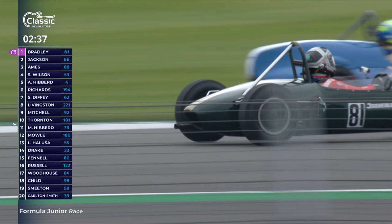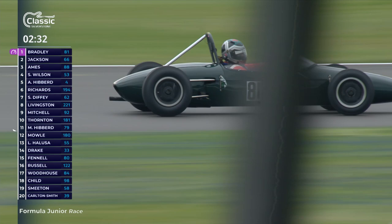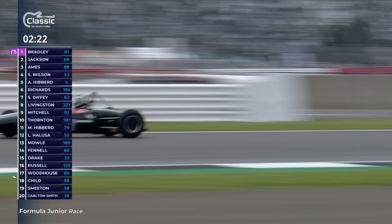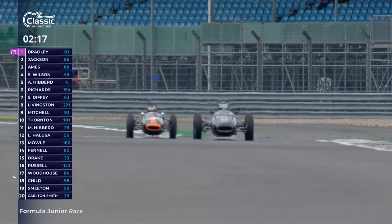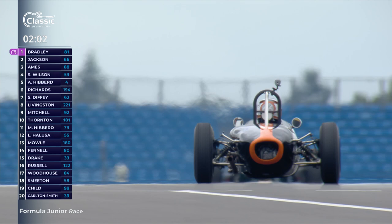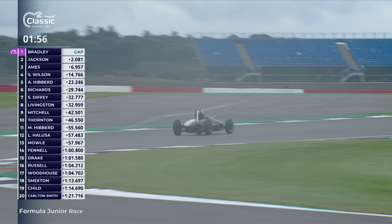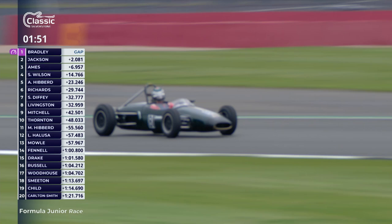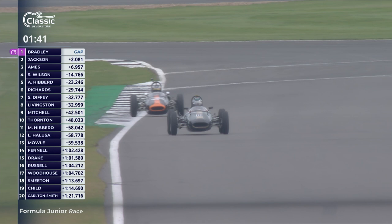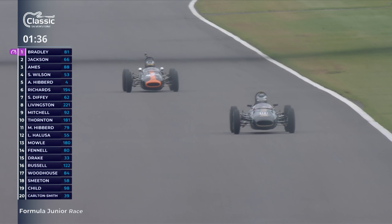We can see Richard Bradley going through Poxhole with Cam Jackson in the background. It doesn't look as though he's lost any ground. You can see the orange paint on the tail of Cam Jackson's car as they turn into Beckett's - what a lovely shot with Richard Bradley just drifting the car through, slightly sliding all the way on the power and the steering. Coming through Beckett's corner, up towards Chapel, onto the long Hangar straight - and there's Cam Jackson right behind him. I think he may be just a little closer.